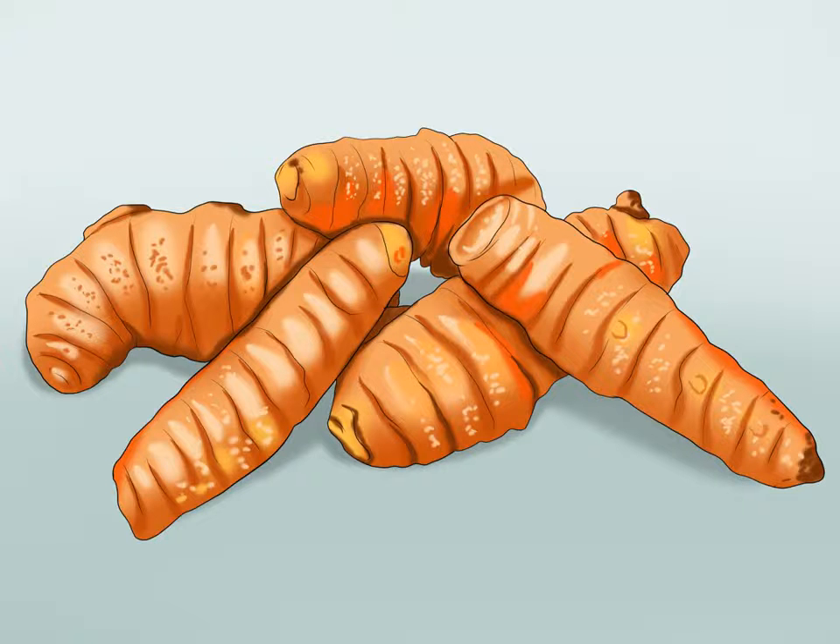If gardeners suspect this could be the case, they will need to soak their rhizome for a few hours in lukewarm water to remove the chemicals. Choose plump, healthy pieces that have greenish eye spots that sort of resemble roots on their nodules for best results. Make sure there is no mold.